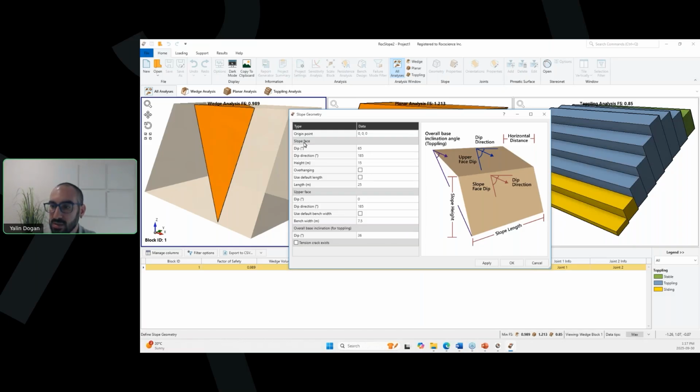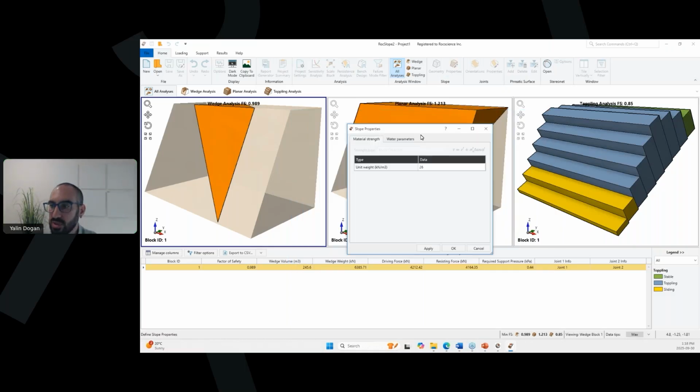We have the slope face and upper face joint orientations, some geometrical parameters like the slope length or the bench width, and we have our default joint properties defined. Under the material strength tab, we have the unit weight, and we don't have any water pressure applied in this model for this example.